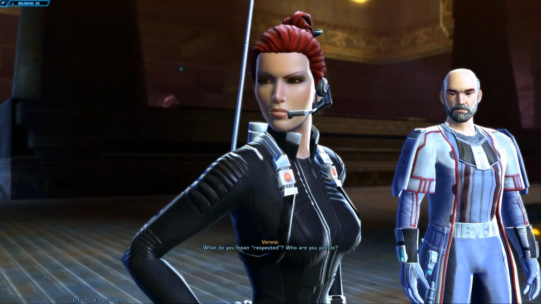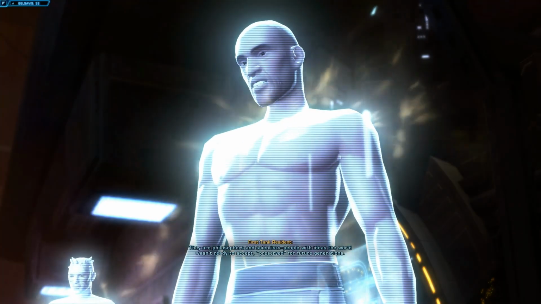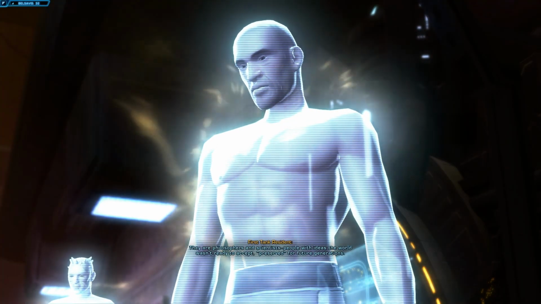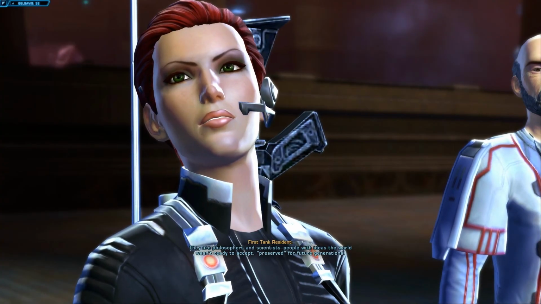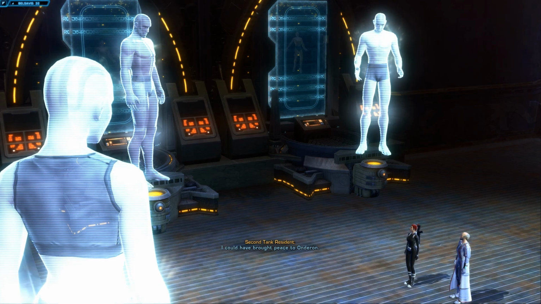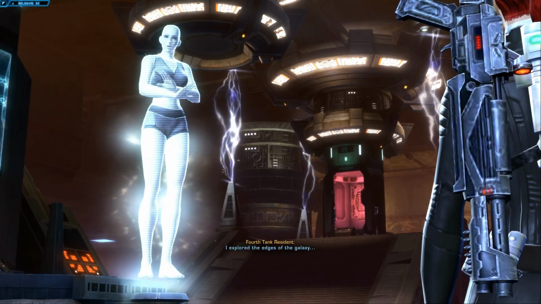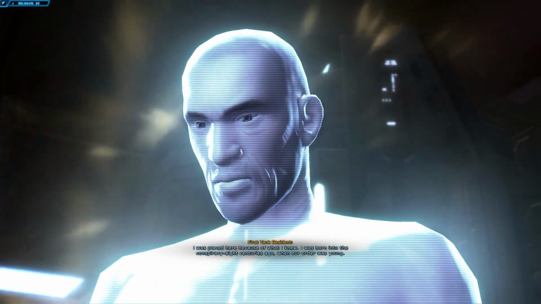What do you mean, respected? Who are you people? They are philosophers and scientists. People with ideas the world wasn't ready to accept. Preserved for future generations. I could have brought peace to Onderon. I explored the edges of the galaxy. I was placed here because of what I knew.